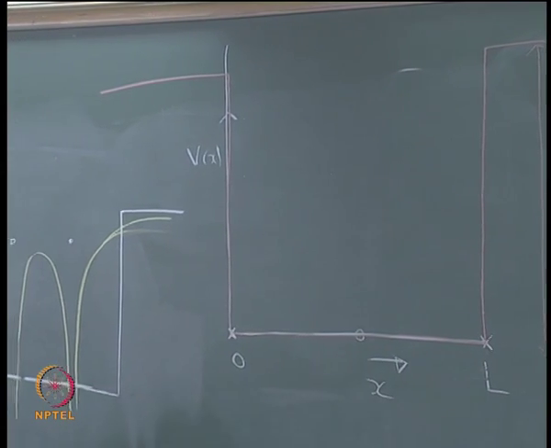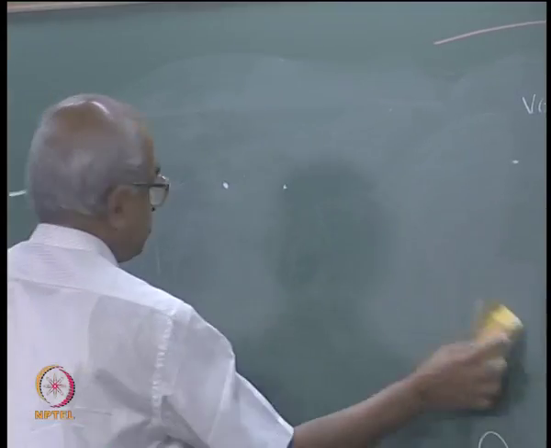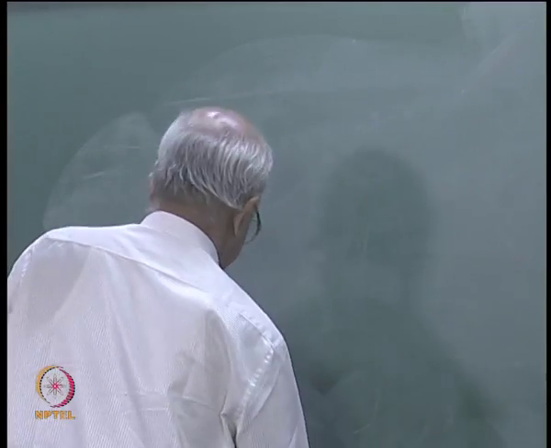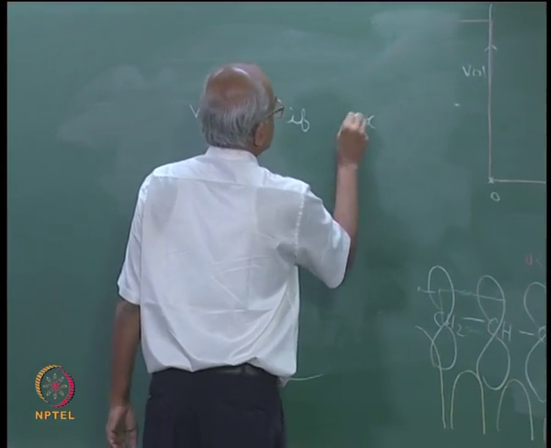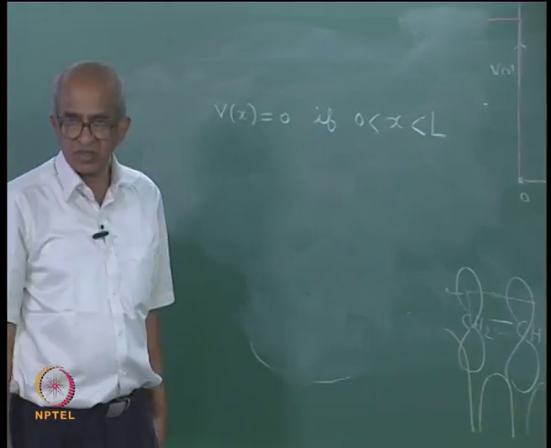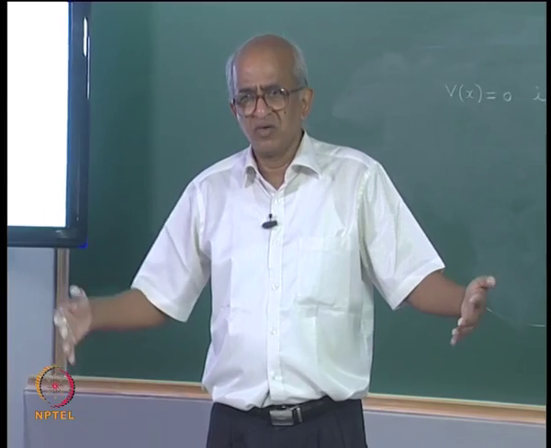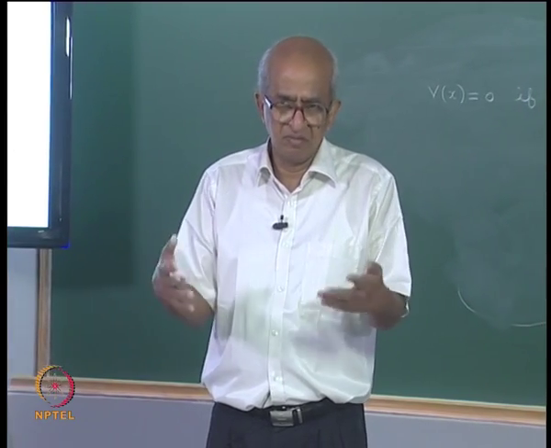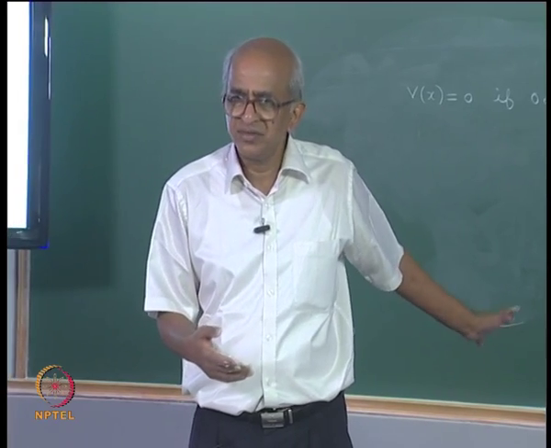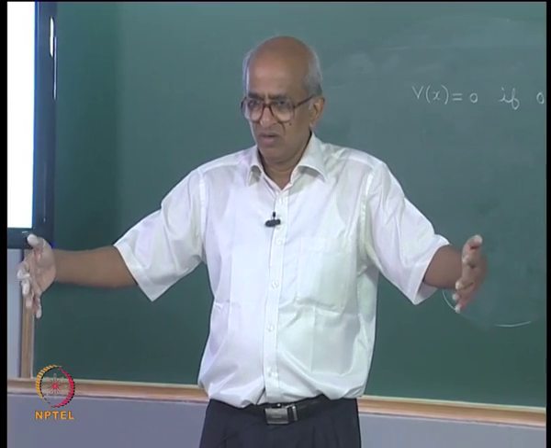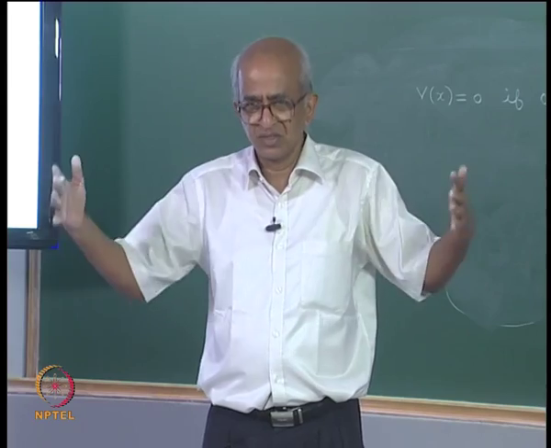So, let me now go ahead and define things quantitatively. Precisely speaking, what I have is V of x equal to 0 if x is between 0 and capital L, where L is the length of the box. If we have a molecule like this, what would be the typical length of the molecule? Well, you know that a carbon carbon double bond is roughly of the order of 1.4 or 1.5 angstroms. So, if you have 5 such bonds, the bonds will need a length of how much? 5 into 1.5, so roughly 7.5 angstroms is the size of the box.